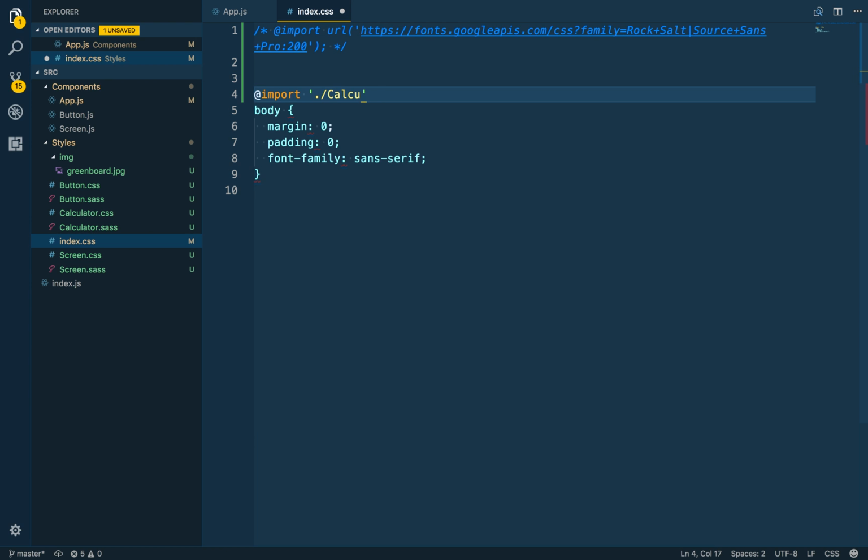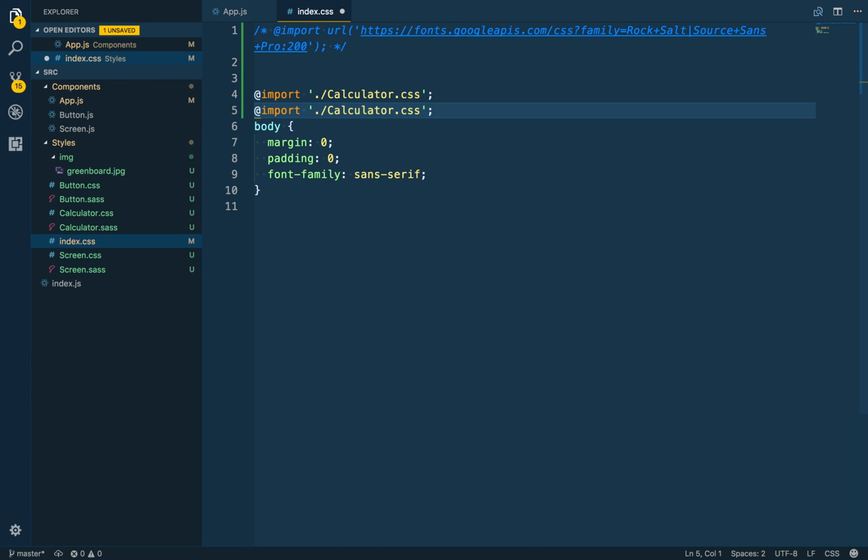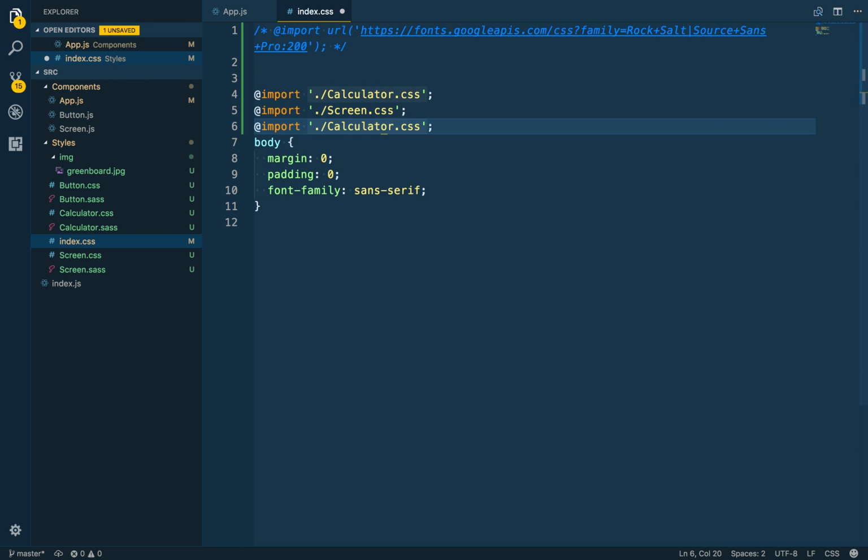So let's start with calculator. The idea behind this is that I only link the index.css file, which will import the other styles into here, and that's all I have to worry about.